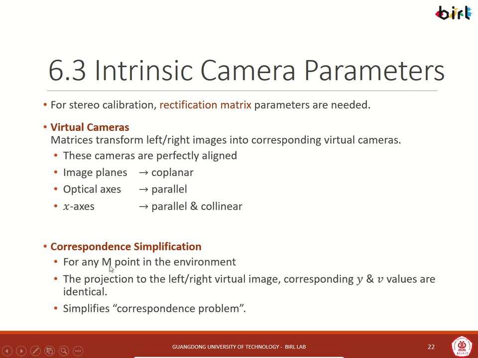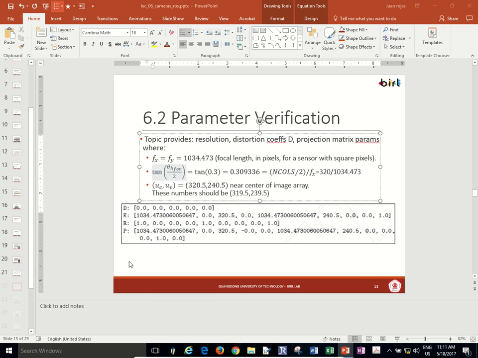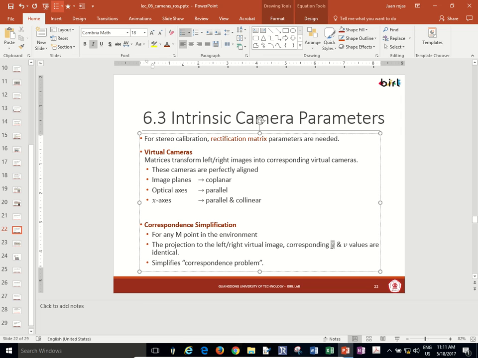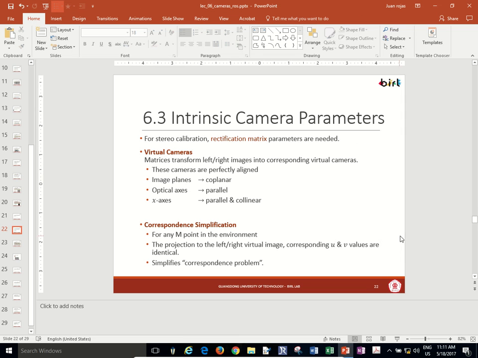For any M point in the 3D world, the projection to the left or to the right virtual image needs to have corresponding U and V values. The U and V values should be identical.